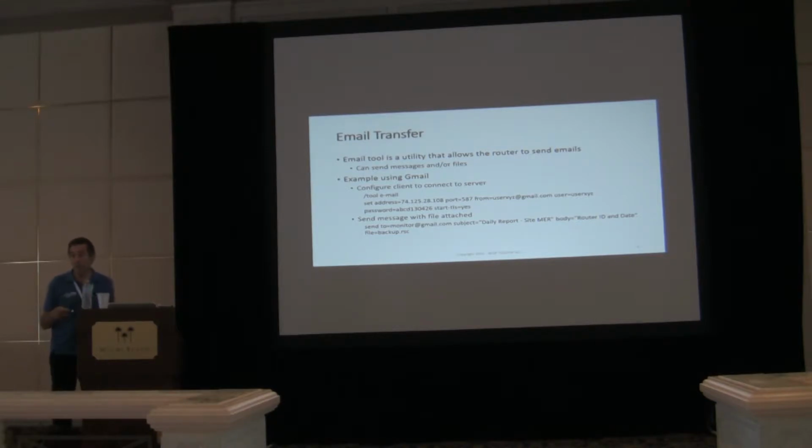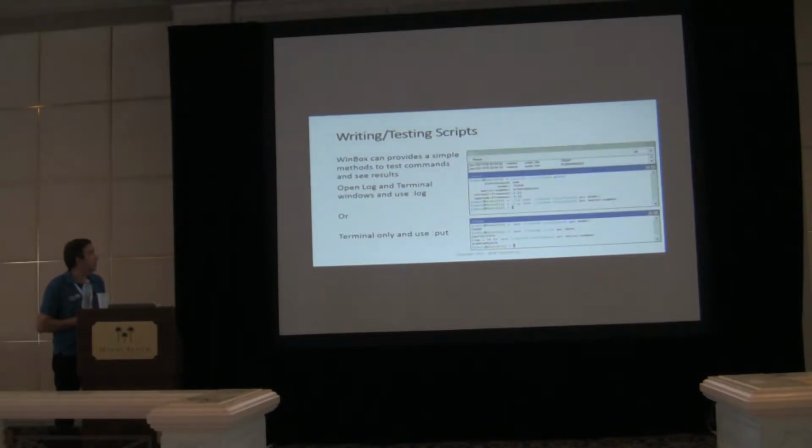Once you've set that in a script and it's set there, you can then send messages with or without attachments. And it's simple then: send to, what's the address you want to send it to, the subject, that's the top line on your email that comes in, the body, what you want to put in the body, and then if you want to attach a file, you just attach a file. And it's going to go back to your central email system for you. And we'll look at applying some of this.